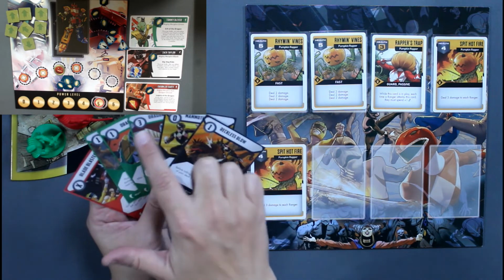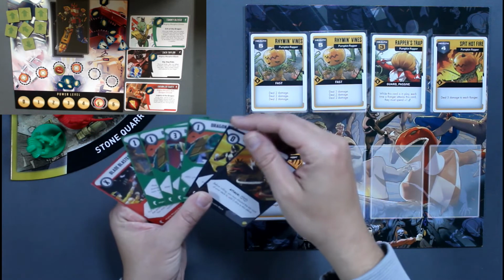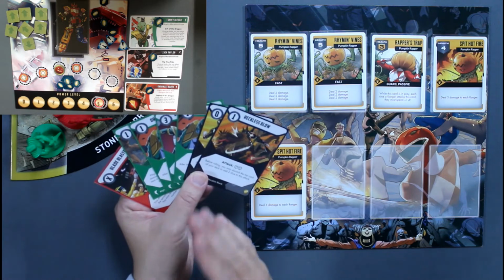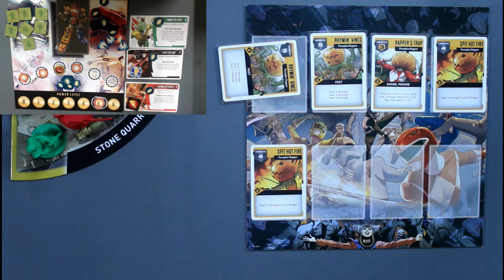Reckless Blow. 1, 2, 3, 4, 5, 6. I'm going to draw 1 from Tommy. Dragon Rush. I was really hoping for the Dragon Solo. Dragon Solo would have been great here. Anywho, deal 2 damage, deal 2 damage, deal 2 damage.